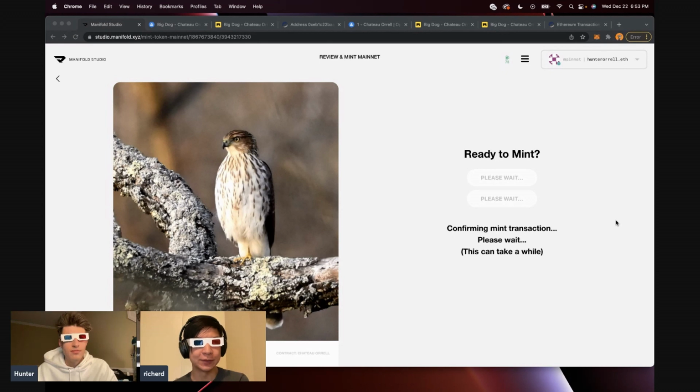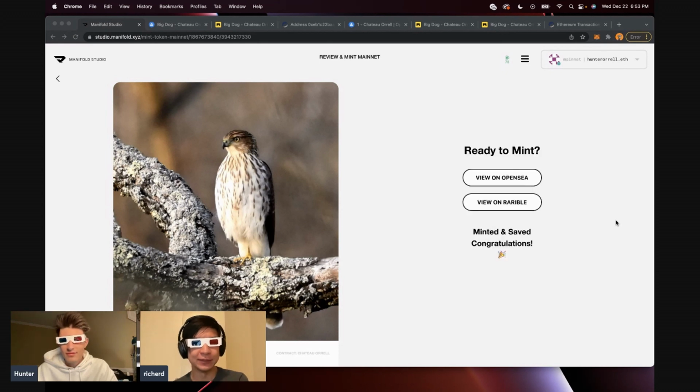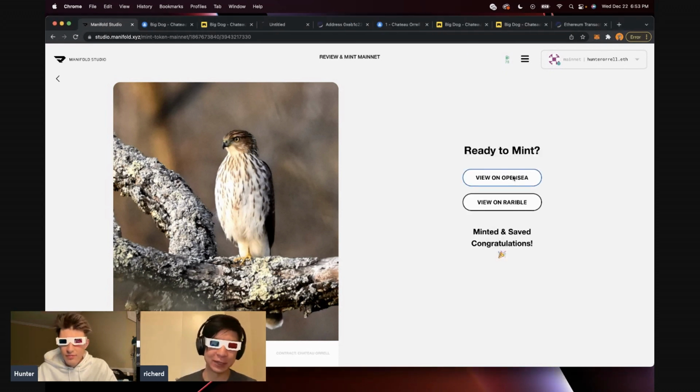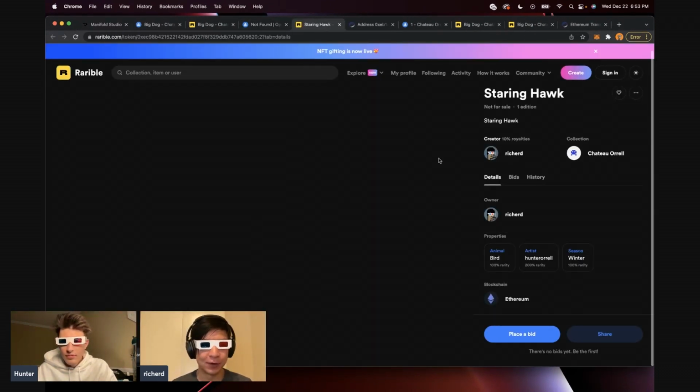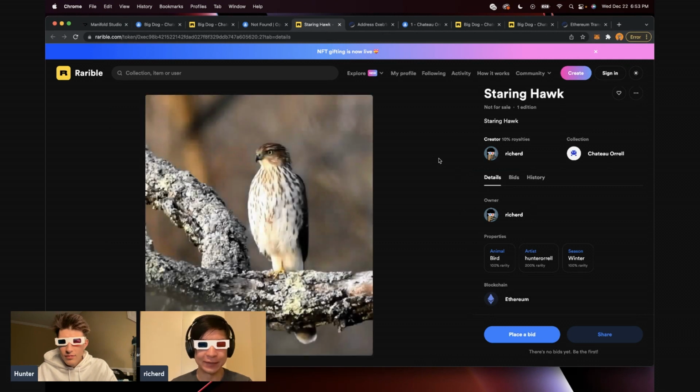We're seeing NFTs go two different directions right now. On one side you have the high art. On the other side you have more game mechanics, and campaigns and marketing and community engagement. So we're building tools into Manifold Studio that will allow creators to engage their audiences and communities.